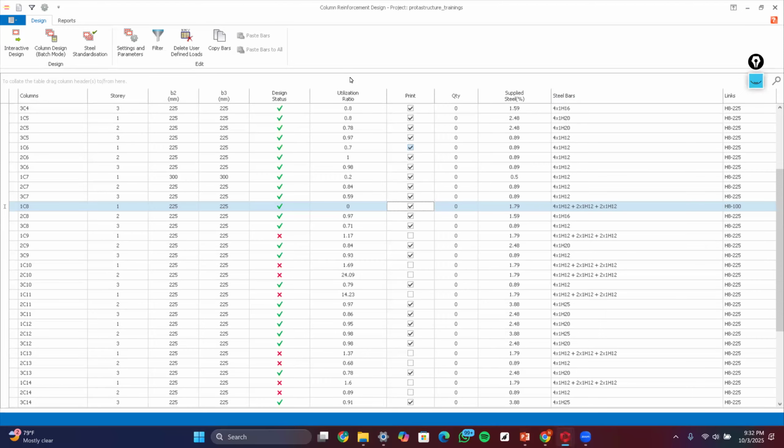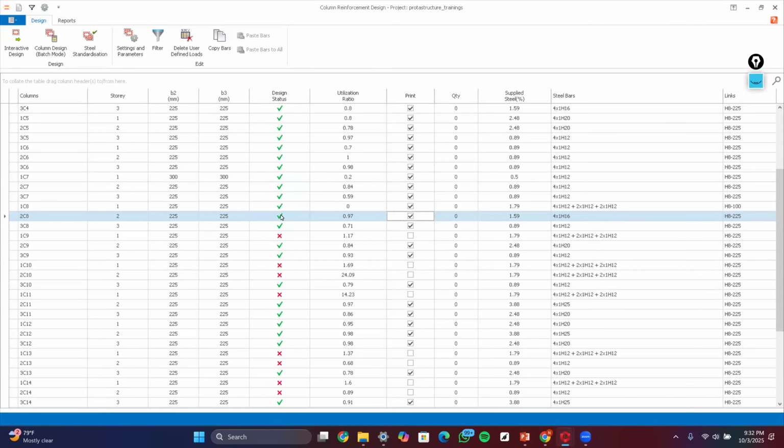So let me share my screen again. If you can see my screen, this is where we are at. We have now successfully finished designing that column that was failing, which is this particular column, and we have also done so for this other column that is here. You are supposed to do the same thing for all the columns that are failing here before you start printing them or before you move to your foundations. Having done that, you can now close this up.